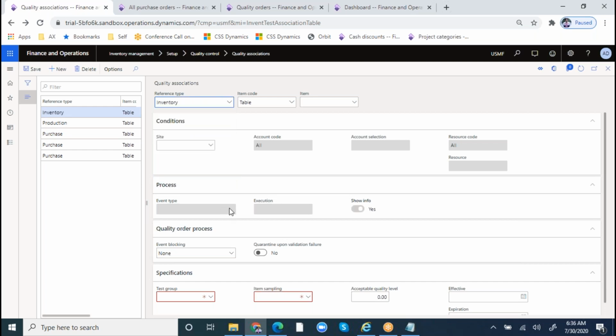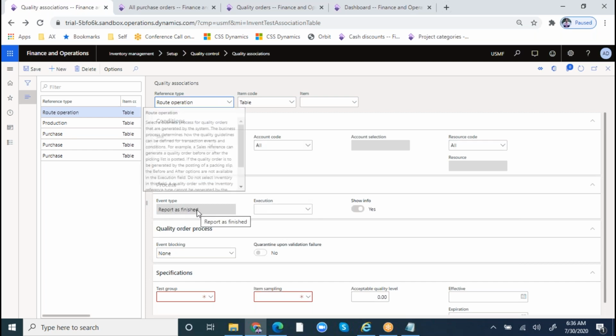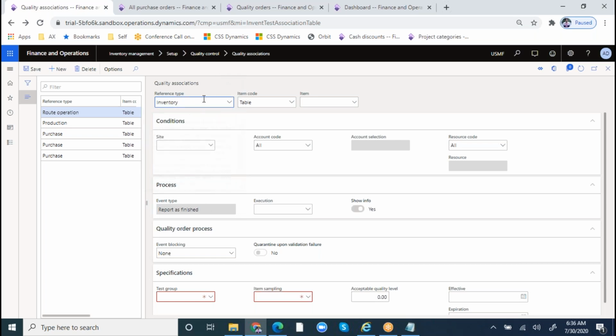Okay, so if it is inventory, it is not selecting anything. If it is route operations, it is also disabled. For that, there are no steps in between, it is a direct process. Okay, for the remaining processes you have the option to select before or after.